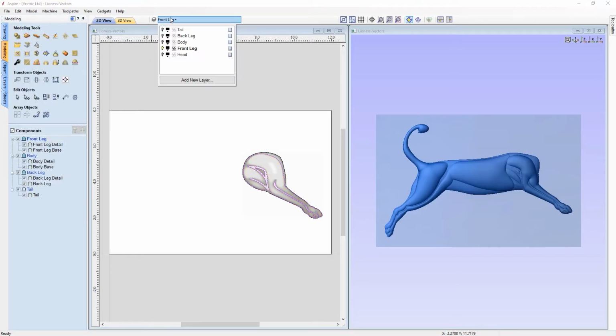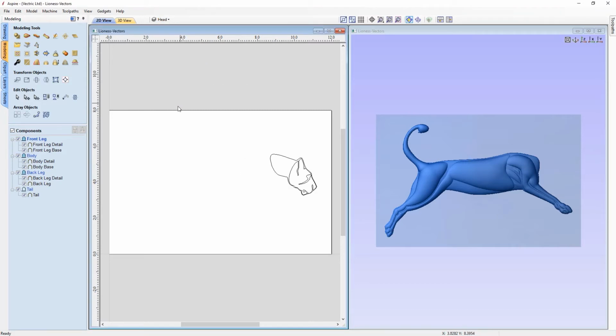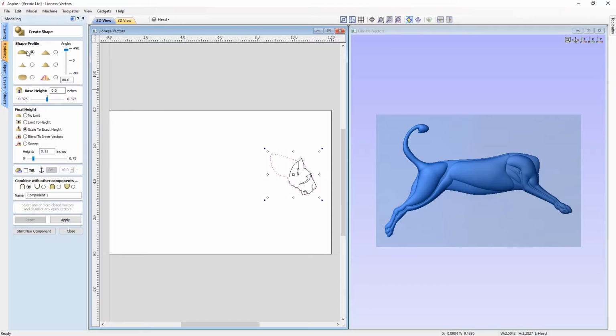Okay, so onto the final layer. Switch that off, switch on the head, make that the active layer, and then insert a new level, rename that level, call this one head, and then we'll set the combine mode to merge. Let's take this vector here into the Create Shape tool, curve profile, 80 degrees, and we're going to scale this to 0.2 in this case. Then we can give that a name. We'll call that one head base, and then press apply to take a look at that. That's not too bad.